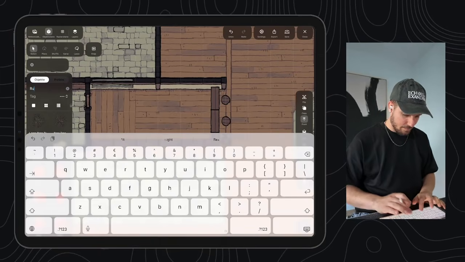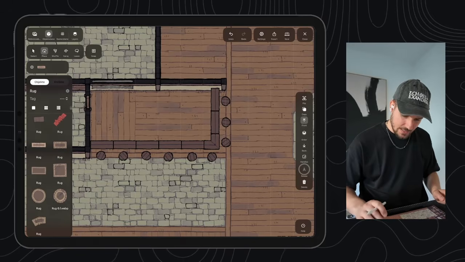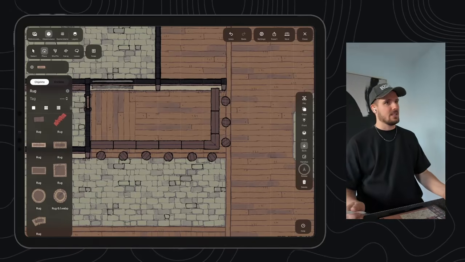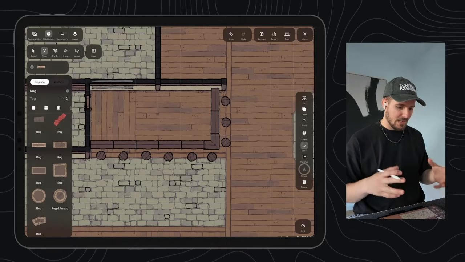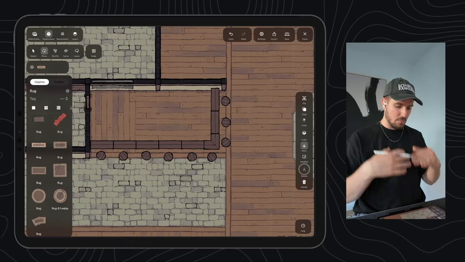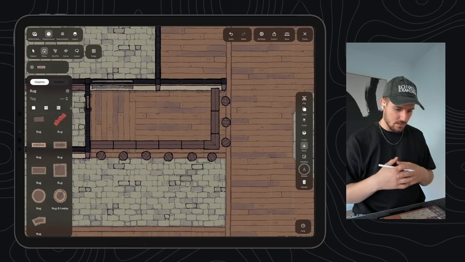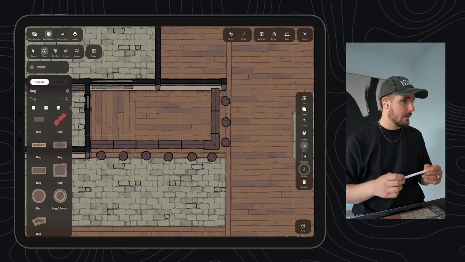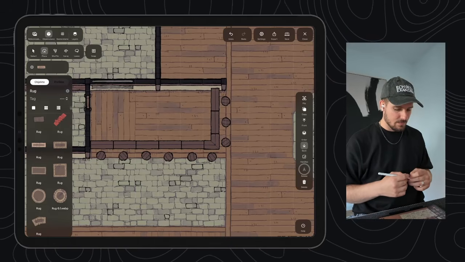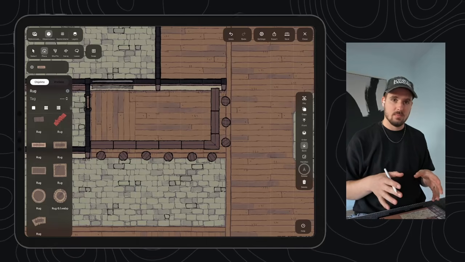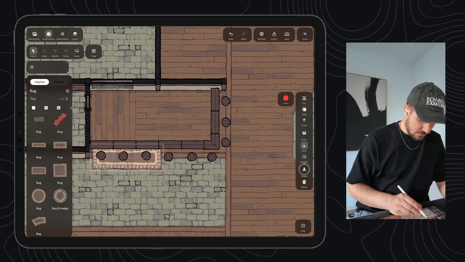I'm such a fan of placing down rugs. I'm probably overusing them. Don't judge me. But I really like it because it's just one of those things that makes a space feel so designed, so intentional, because it's layered, right? You have stuff on the bottom and then you're placing stuff on top, because the textures that we're placing down can feel a little bit, what do I want to call this? They can be a little bit one dimensional, is probably the word that I'm looking for. And just by placing down a rug, I think it makes a huge difference.